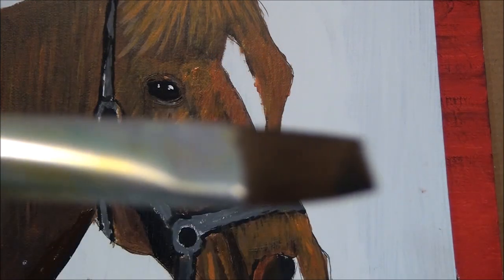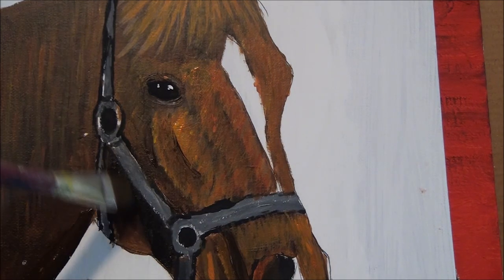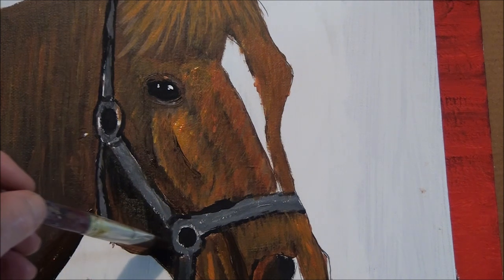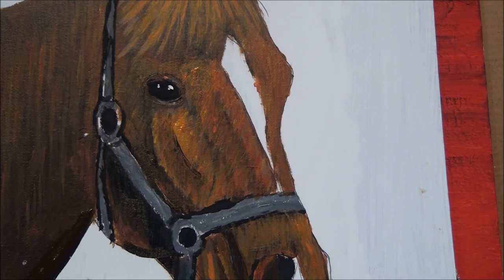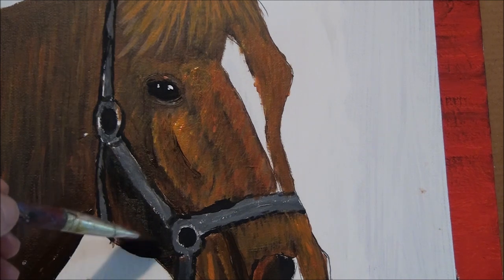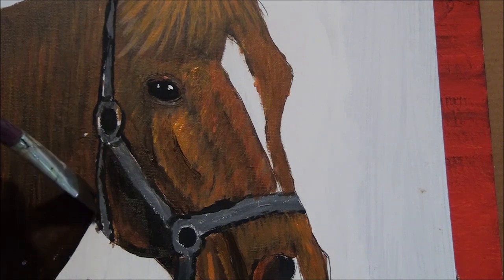Alright, now clean off your brush really good, just wipe it off in your tissue, and take that black that you put in there and move it around a little bit. Good. But you want to still keep that light part there. See that light part underneath there? Keep that. Or maybe, hang on now, maybe we'll line it out. We want to keep some of it, but let's try adding a little bit. Okay. I don't want to lose that little highlight we got there, because that's really nice. That's good. A bit over here.